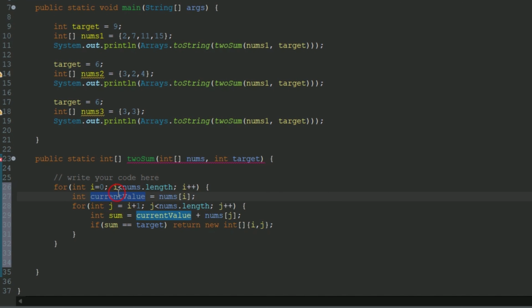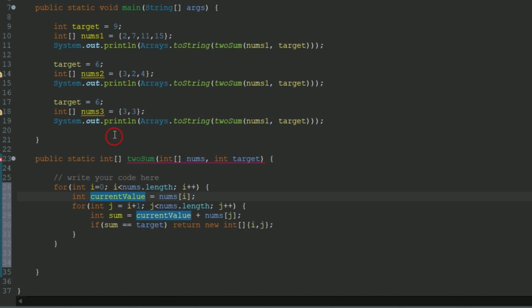So in the first iteration, the current value is, in this case, 2, and we are starting from the 7, right? And the sum, current value 2 plus 7 equals 9, so we'll return that value. And if you take this example, in the first iteration, the current value is 3. We are trying to add 3 to the remaining values.